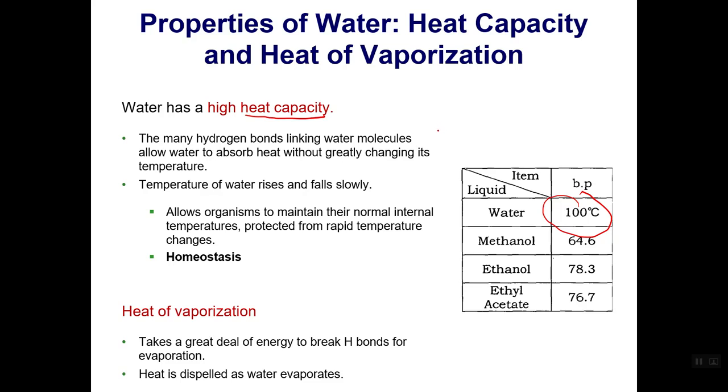Let me think of another example. Let's see, it's May right now, May 2020. If I were to go jump in the pond outside my house right now, even though it's pretty doggone hot outside, that water is still going to be much colder than the air is. That's because it takes a lot of thermal energy, a lot of heat, in order to change water temperature compared to how easy it is to change the temperature of the air.